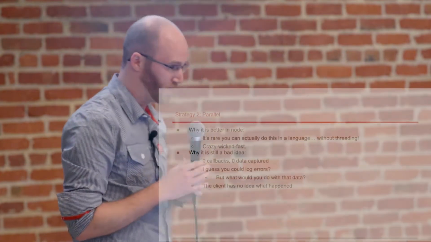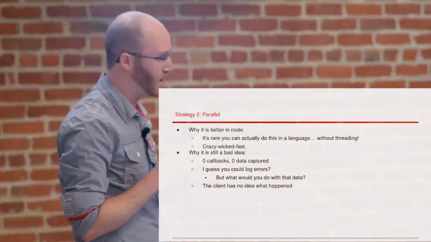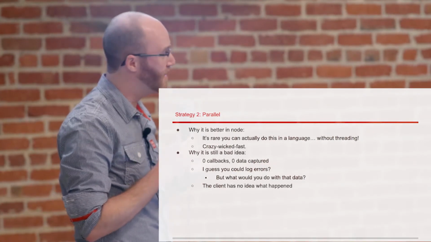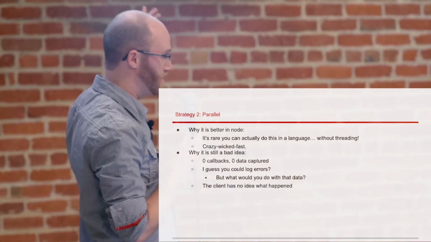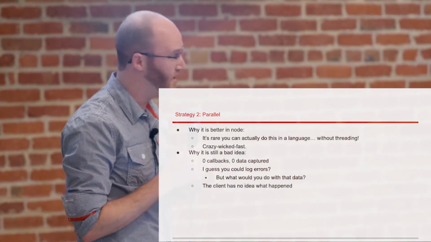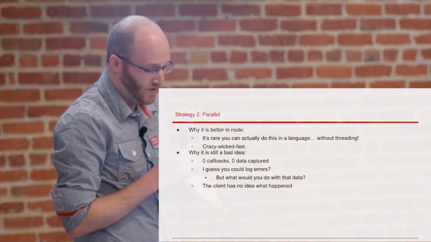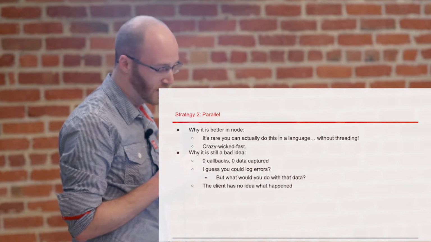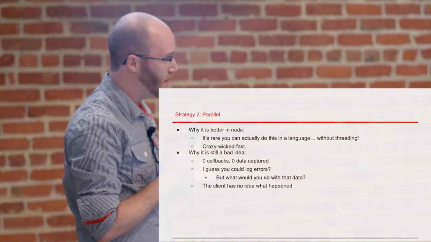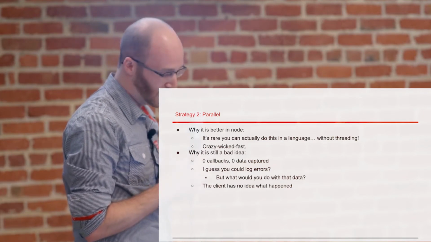It's fascinating in Node and JavaScript and a couple of asynchronous frameworks. It's very rare you can actually do this. You can kind of split the thread off and not worry about ever collecting it again. It's just a unique property of Node. And again, don't ever do this. We're moving on. Never talk about it again. But it's a neat property of JavaScript that you could handle tasks this way. Maybe if you're logging, maybe it's OK. Maybe if the callback logged when it didn't work, that's a little better. But if you're going to log it anyway, maybe there's a more elaborate system you could do to handle these jobs. So let's go to the next one.